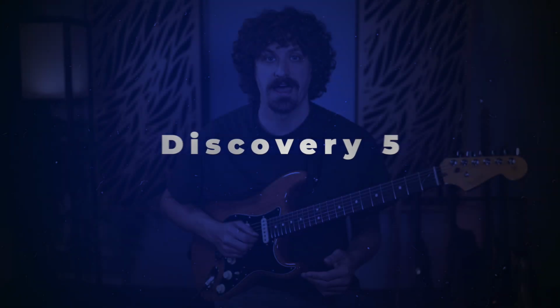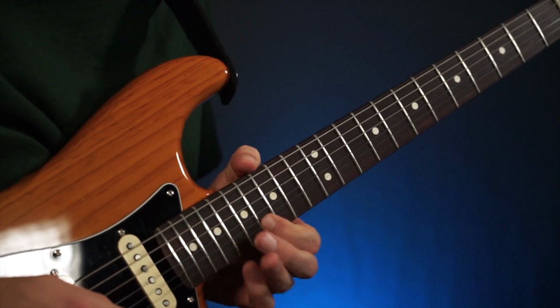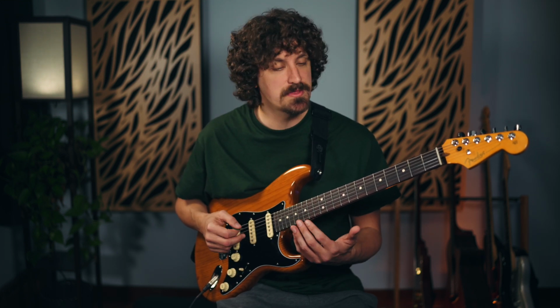Discovery number 5. There's something Jerry did that was the foundation for so much of his solos. We've talked a lot about notes so far, like the actual pitches, but rhythm is just as important. And there's a rhythm that he would do all the time, and that is 16th notes.